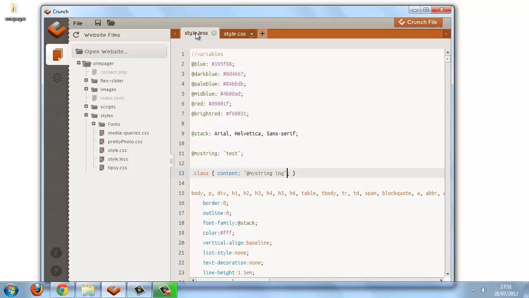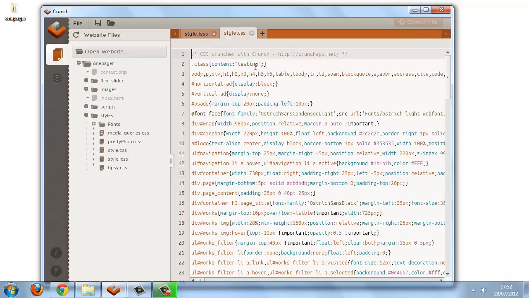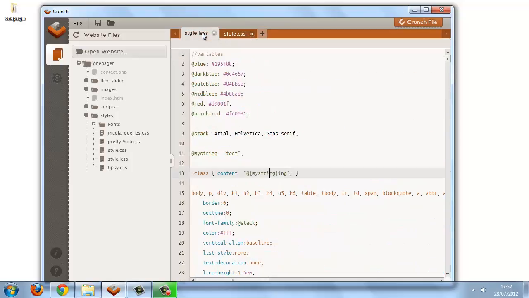So okay, we'll just use the interpolation feature of Less instead. What we want to do here now is surround the part of the string that is going to be replaced with curly braces. And we can remove that space there. So we still keep it in quotes. And when we compile that now, yeah, okay, so that's exactly what we want. So that's how useful string interpolation can be. Obviously that's just a very basic, silly example, but we will use that a bit later on as well. So bear in mind that it exists and it can be very useful.